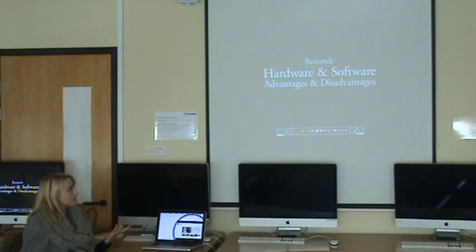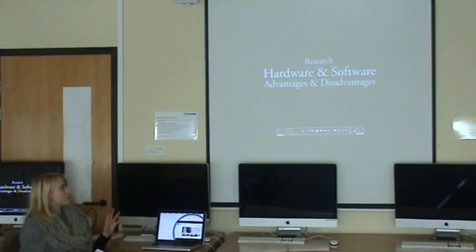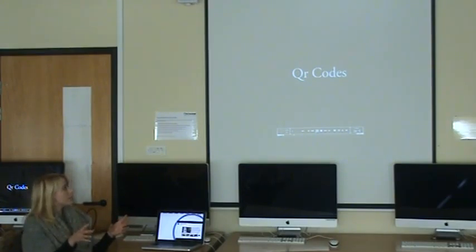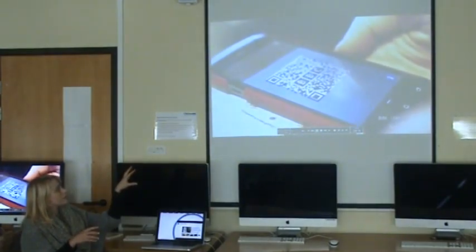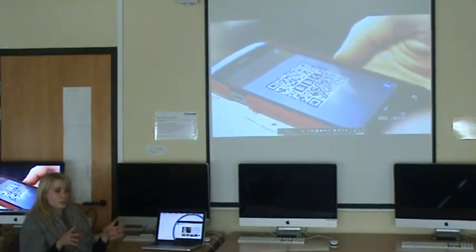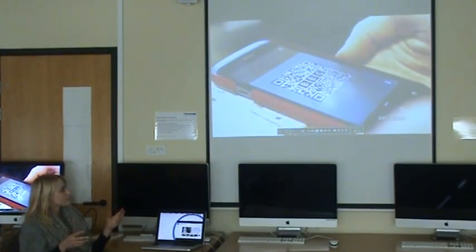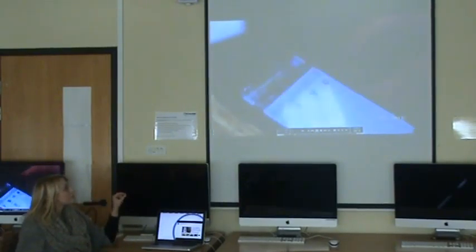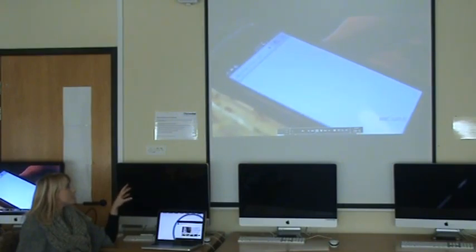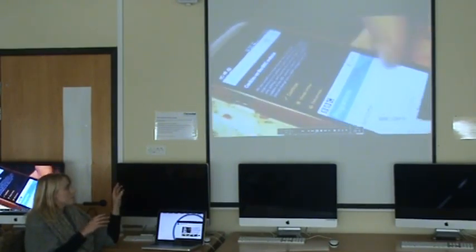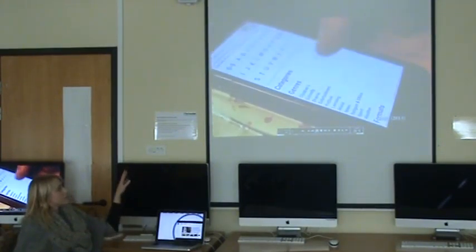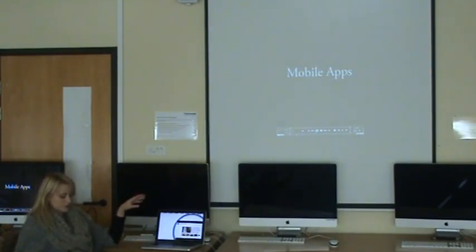Now, before I could actually begin to decide what platforms I used, I went into research into each area and assessed their advantages and disadvantages, beginning with QR codes. Now, QR codes are where you have an image like that, and you scan it using possibly an app on your phone or something like that, and it'll take you to the user's website. The example used here is a BBC website, and it takes you to a specific mobile website, which is much simpler than computer website designs, and you can browse all of the same sections that are available on the website.